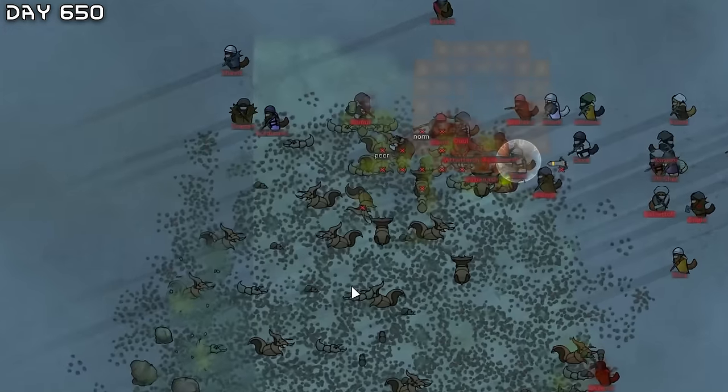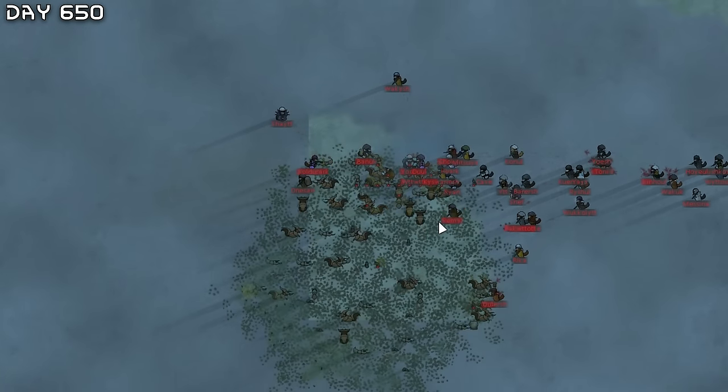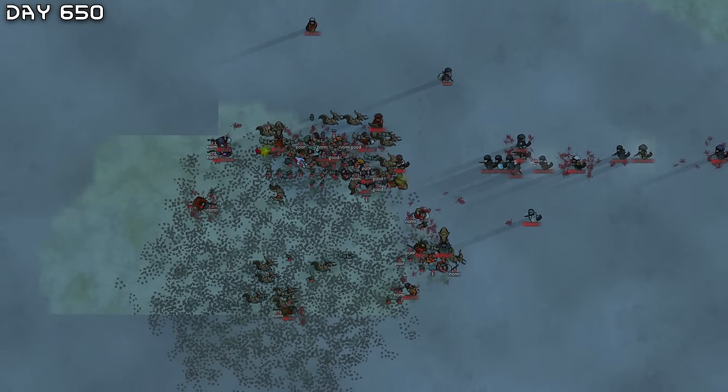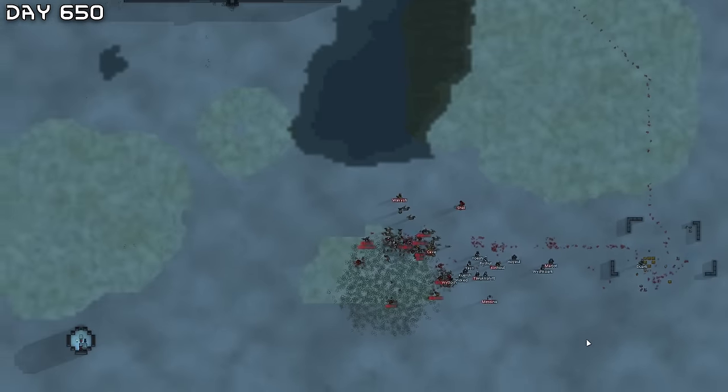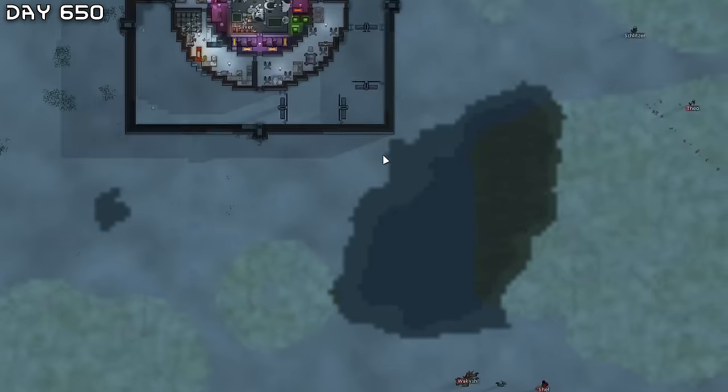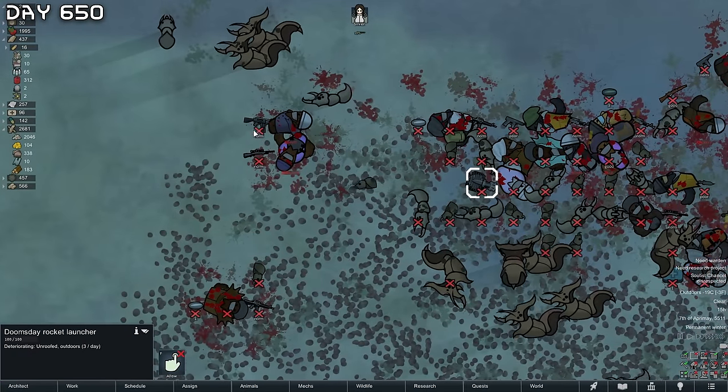Oh no. They still activated the insects. Okay, well, I don't need to do anything. Yeah, no, they're already fleeing. My goodness, but now we need to kill the insects. We get a doomsday, which is really nice.